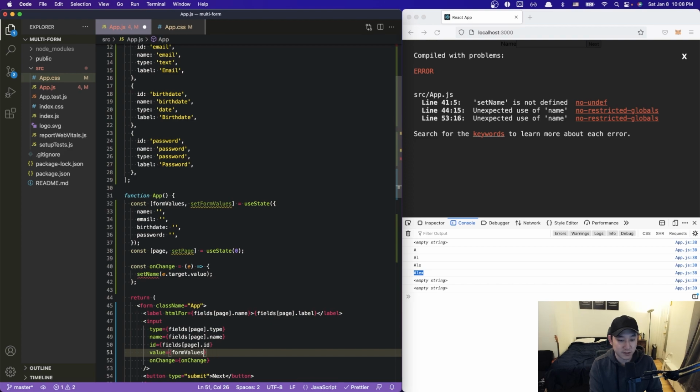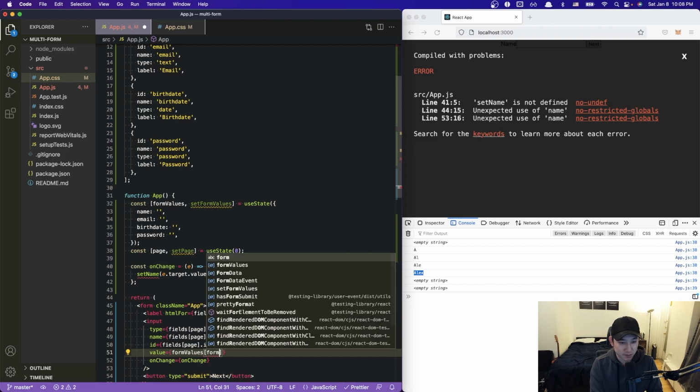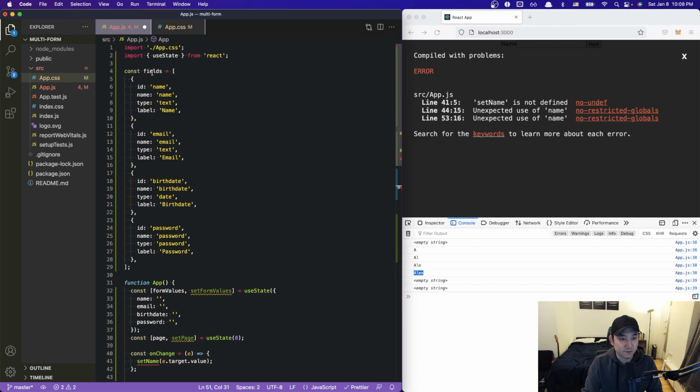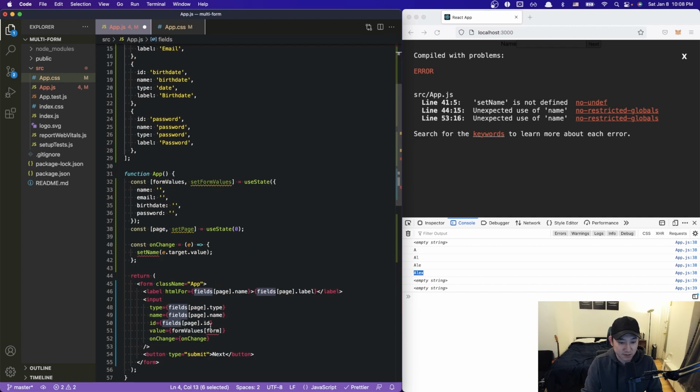So what we're going to do is formValues of fields dot... actually, I apologize, we're going to do fields of the page, if that makes sense.